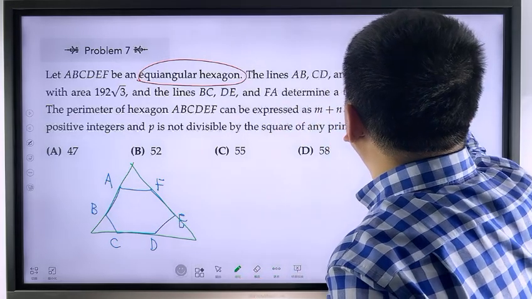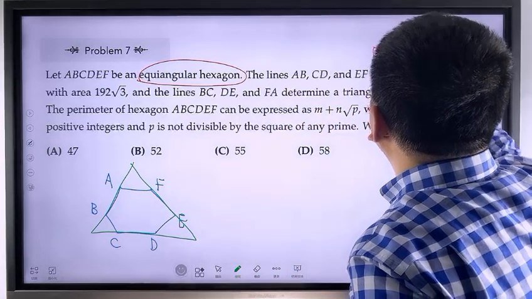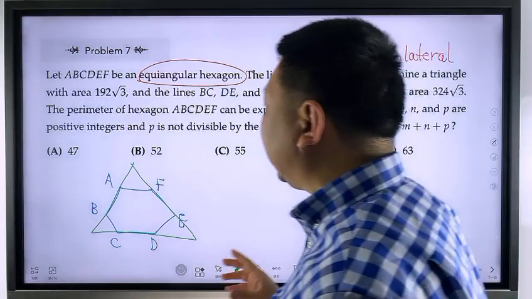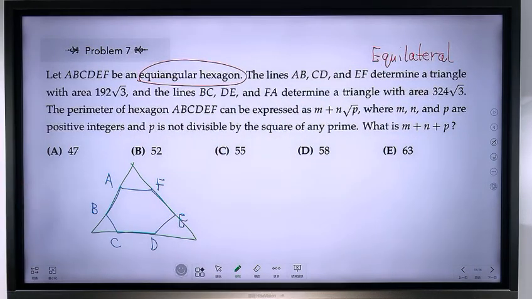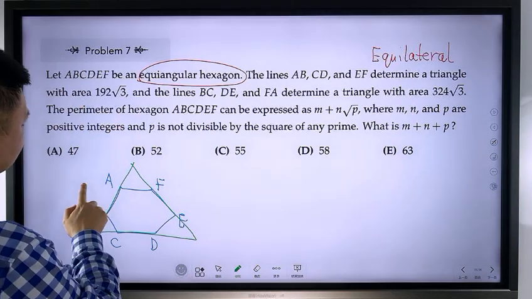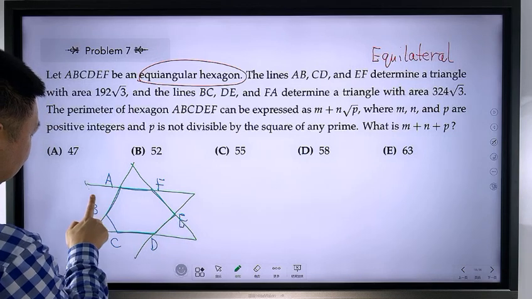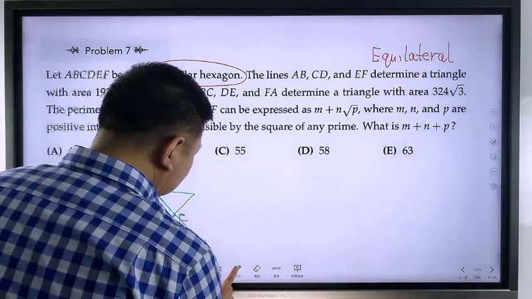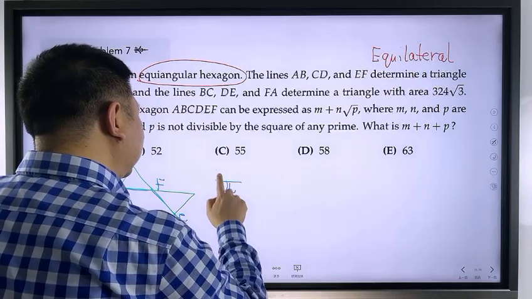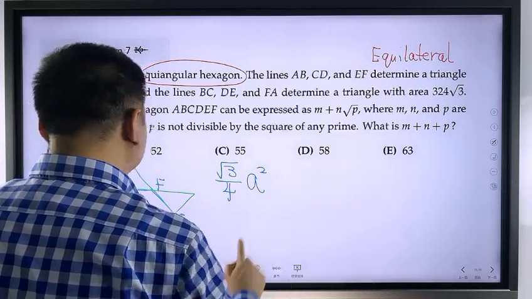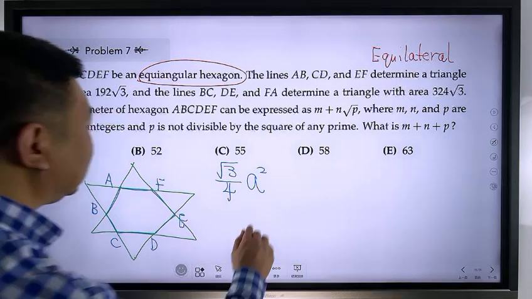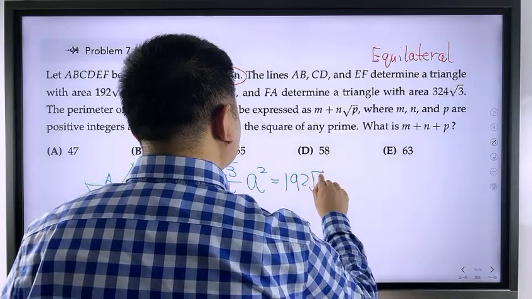So that is the thing that is related to the equiangular hexagon, right? When you extend it to form, you always form an equilateral triangle. So that would be one, and then the other way, there's the other one, right? The other one would be that, right? And then how to do the calculation? Once you know that, then it's just the area of the equilateral triangle. It shouldn't be hard, right? And we know that for the equilateral triangle, the area is (square root of 3)/4 times a squared, right? And how to denote that a squared? Then you get it's 192 square root of 3, right?